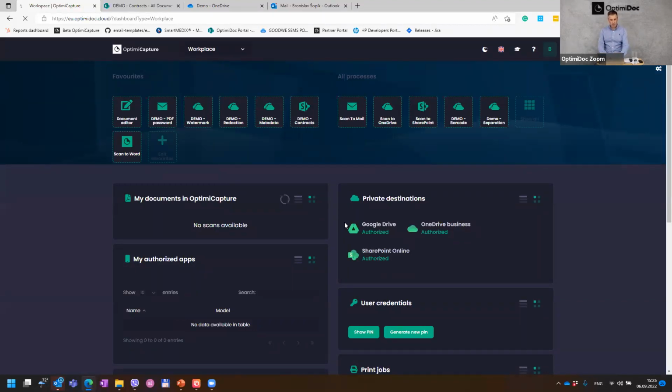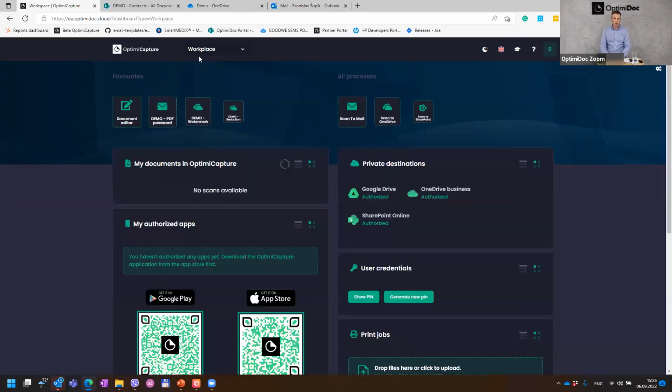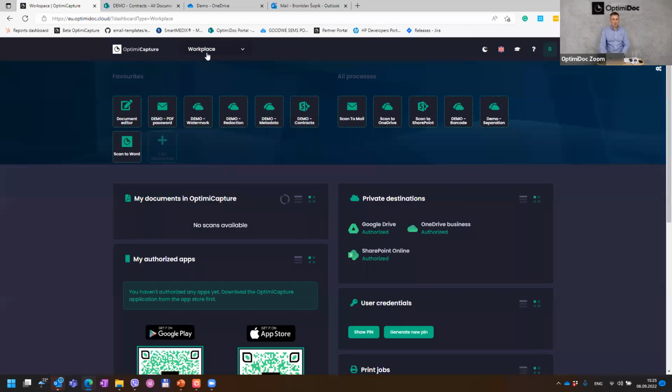So as you can see, there is a new section which is called OptimiCapture Workplace, and there I have a list of my document workflows. And every workflow can have predefined access rights, so the accounting department sees the contracts. On the other hand, for example, the management or the secretary could see the scan or conversion of the document to Word.